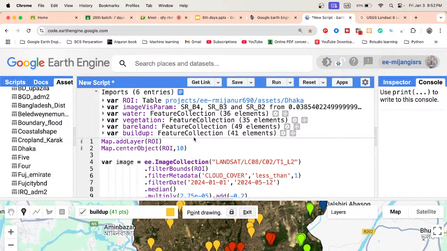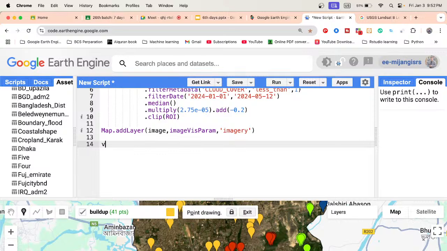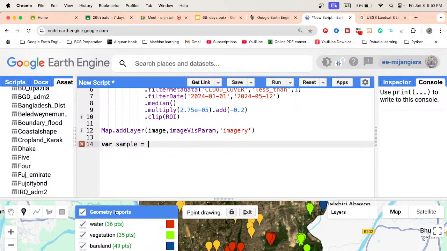So after taking this training sample, we need to merge all of the training samples together. So we take a variable, suppose sample, and then merge all of the training samples together.